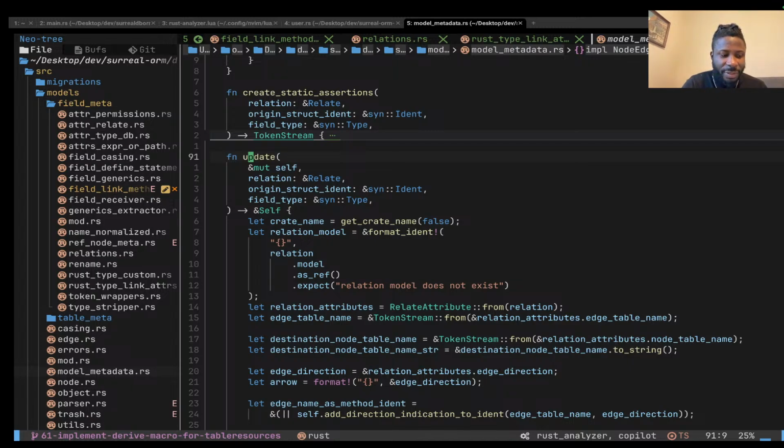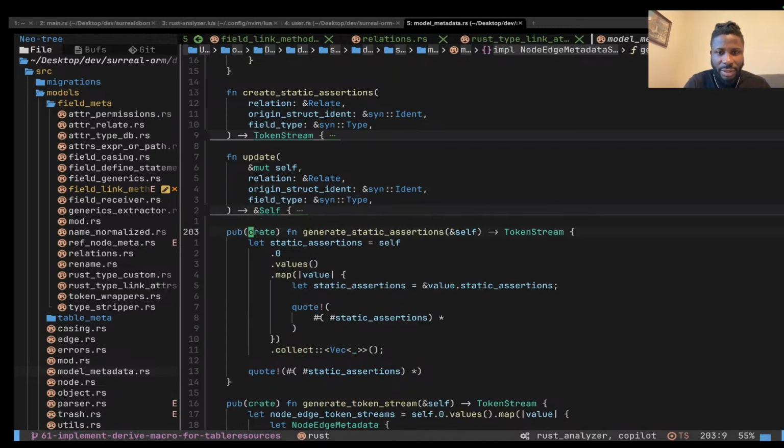My gut feeling is telling me that we can actually create a trait for this relation. We have what we need there. Struct, we have it from table attribute derive. This we have from field receiver. So pretty much we have everything we need to execute this. We have extra static assertion being used. Yep.